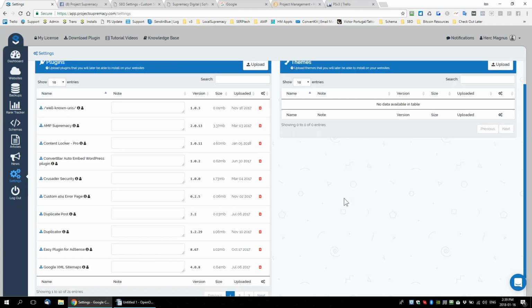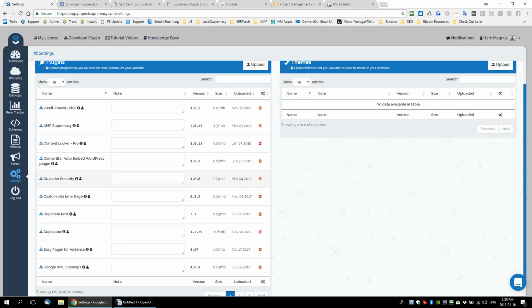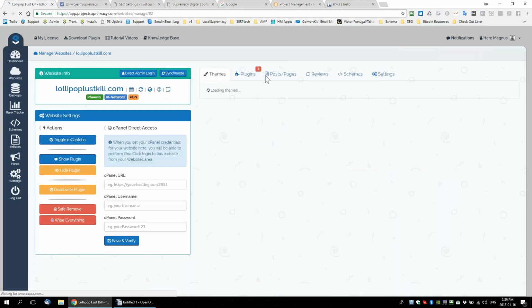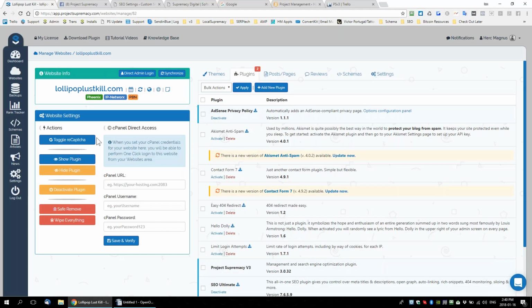For instance, if I have a money site, I might have a specific set of 5 plugins that I always want. So we're going to start creating plugin groups where I'll select the 5 plugins that I want to use and call it money site group. So when I launch a new website, the first plugin I install is V3, and then I want to load my plugins. Instead of ticking the 5 boxes, I'll go to plugins, add new plugin, and then I'll load the group, and it's 1 tick, and those 5 plugins for that type will go in. So that's something that's going to come.